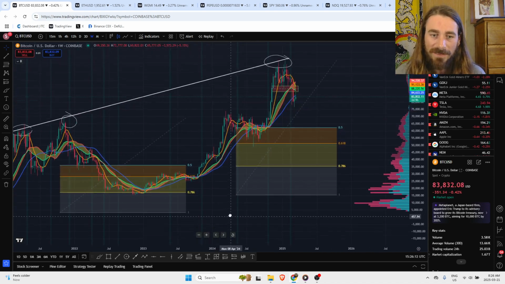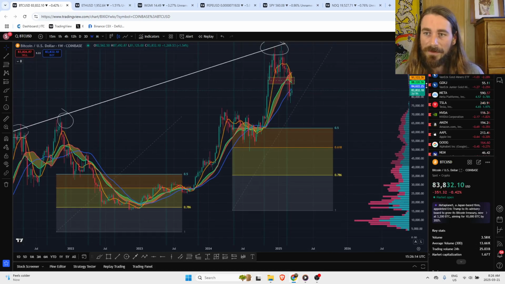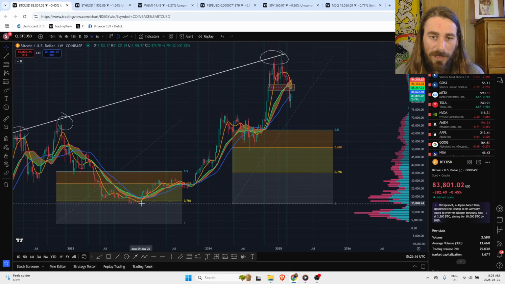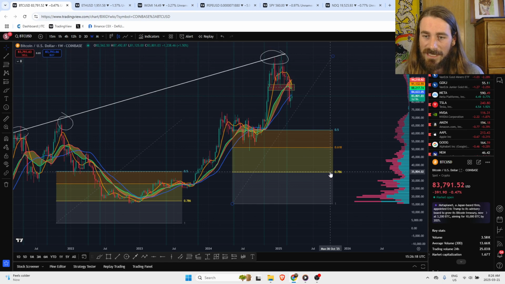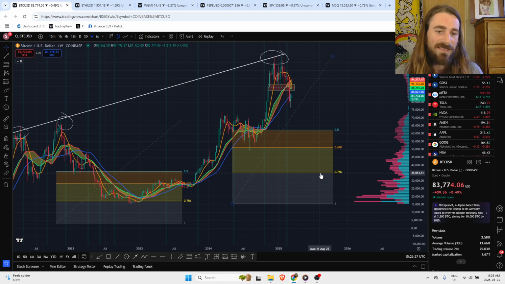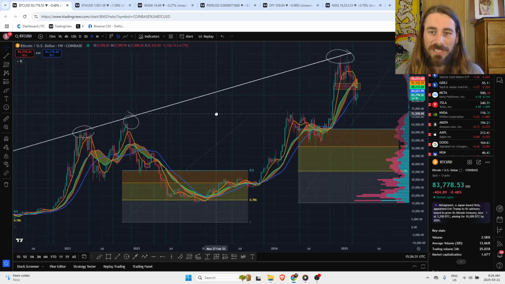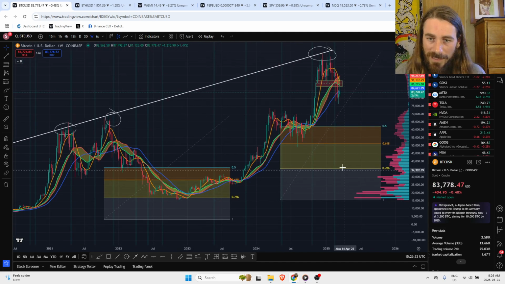So if we look at the current cycle, taking that same Fibonacci level from the low to the high, that gives us a 786 target of just under 36,000. That's kind of my looking at a potential bear market low for the cycle somewhere in that region, if history is to rhyme again. So that's the Fibonacci levels that I'm talking about. We can get rid of those.